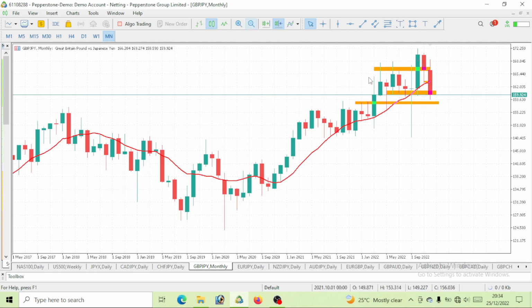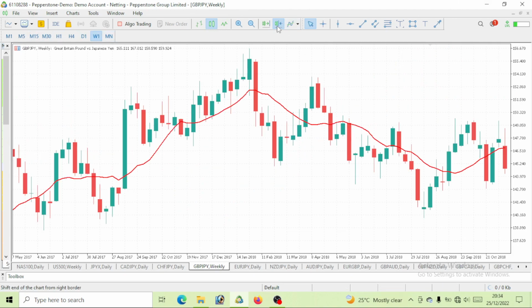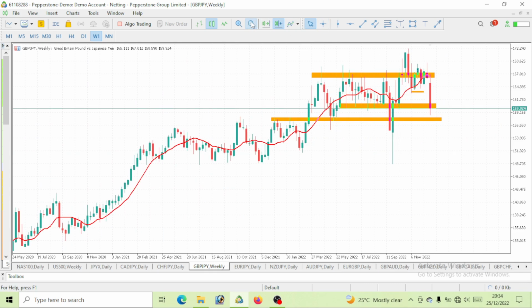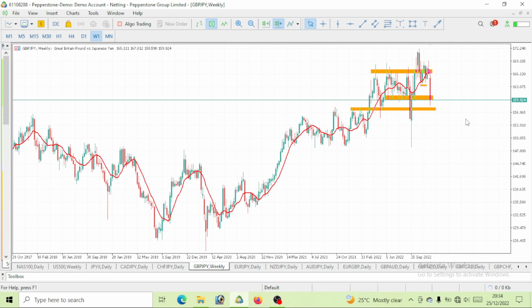So above all, that is the monthly time frame. We are on an uptrend move, and we should go bullish, especially on the long term if you are a position trader. So that should take us to the weekly time frame next. So we can see it. If you take a look at the full trend, this movement has been going since 2020. So we actually had a bullish move.